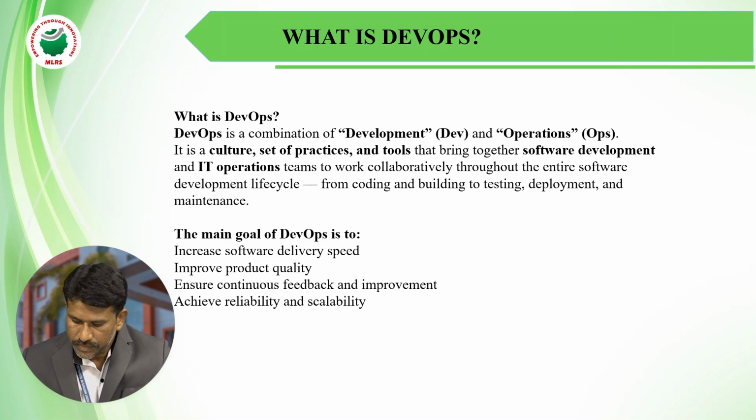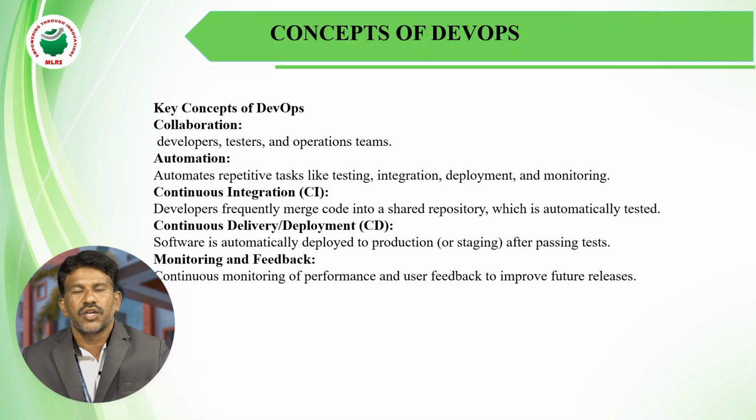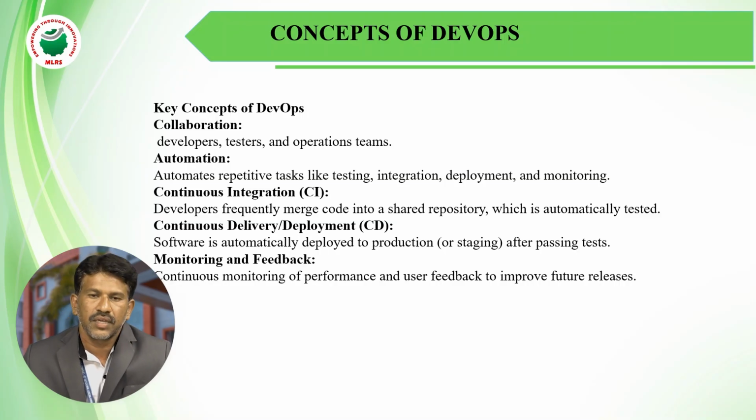Now we'll see the next one. What are the key components and key concepts of DevOps? It collaborates with all the operating systems like Windows, Unix and Mac OS. It supports all the operating systems, and it is easier for the developers, testers and other operations teams. And it follows the automation process.